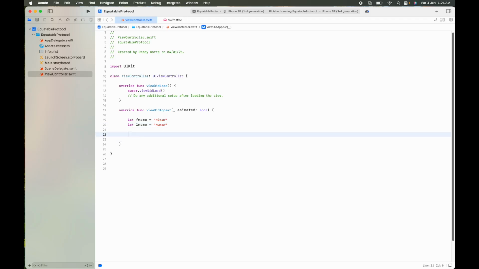Now if I want to compare the two values stored in fName and lName, we have the comparison operator double equal to.